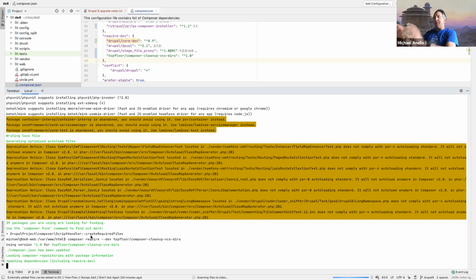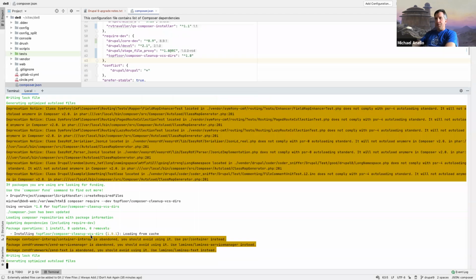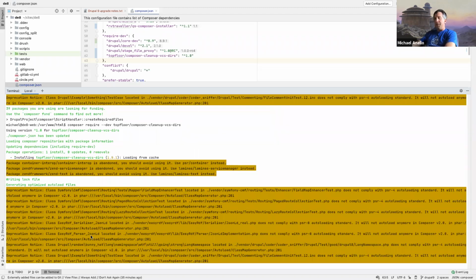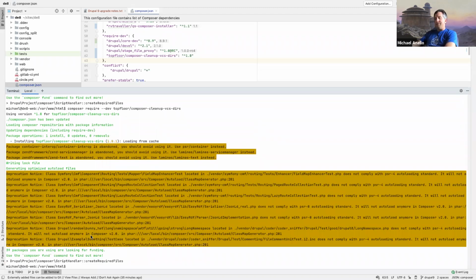So yeah, just with a little bit of sleuthing, and you saw I used depends and why-not, you can normally figure out what the conflict is so that you don't have to do what a lot of people call the nuclear option, which is deleting the composer.lock and deleting vendor. I look at it as a puzzle to solve. And if I have to do that, I kind of feel like I'm letting it beat me. So I really don't like to do that unless I absolutely have to.